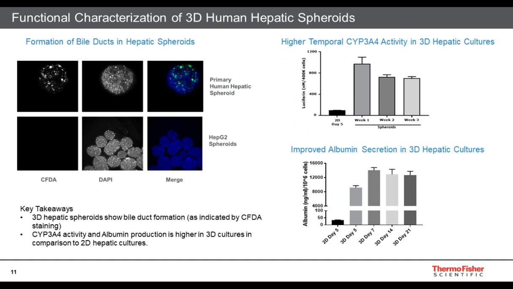There may be certain applications where additional biomass is going to be required. You may need more cells than might typically be found in a single spheroid. So this can be addressed by pooling. This is something that we do, and I'll come back to this a little bit later. But this is a common theme that we see with the spheroid cultures across all the models that we'll be discussing: higher metabolic activity relative to the same cells cultured in 2D. And just below that, we see improved albumin secretion in the 3D cultures relative to the 2D. And again, this is normalized on a per cell basis.